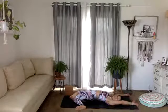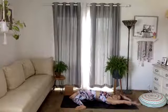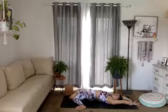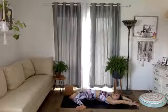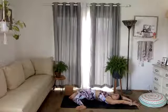Then your left arm is going to reach up over your head and hold on to that left wrist with your right hand like you want to pull your arm out of your socket. So you can think about the left knee pulling forward, the left arm pulling upwards overhead. Then you just stretch that whole left side of your waist as you lift through the left hip. Three more breaths. The psoas.